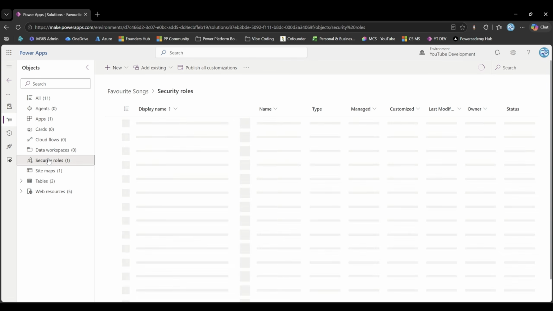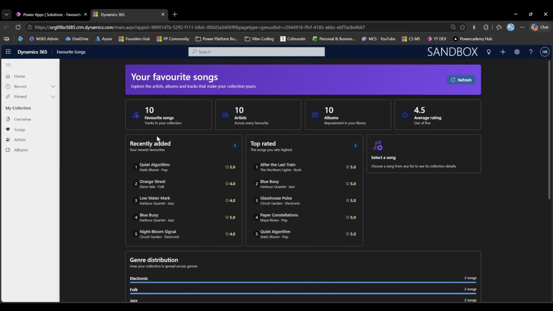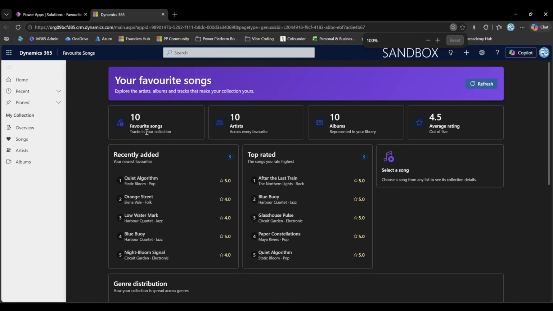Things like security roles that were added in our place, the application itself. We've got the sitemap and web resources, some elements of code here. And if we go ahead and open the model-driven app by going into apps, the ellipsis here, and then play, we can see that it's done a half-decent job of building our model-driven app. So we've got a custom page here, which I don't think it's used the native custom page functionality. It must be something a little bit different. Maybe this is the overview page, or apologies, not a custom page, but a generative page that we can kind of visualize everything in.